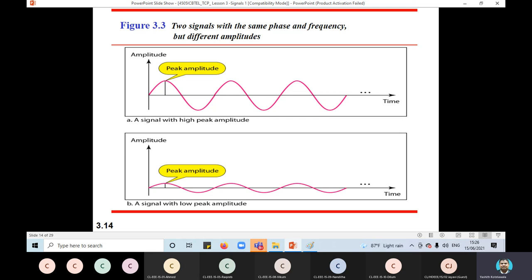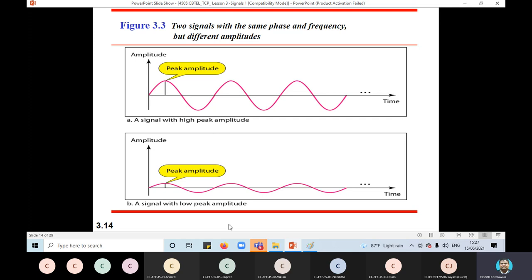So this is what we call introducing a change to one parameter while keeping the other parameters constant, right? This is a very important thing that we do in engineering, in analysis, and not only in engineering. Wherever we do analysis based on factors, we do this. We keep some parameters unchanged, we keep them constant, and we change one parameter value and see what is happening to the system, what is happening to the mechanism. Now you saw that frequency is constant, phase angle is constant, but amplitude changes. See what has happened.